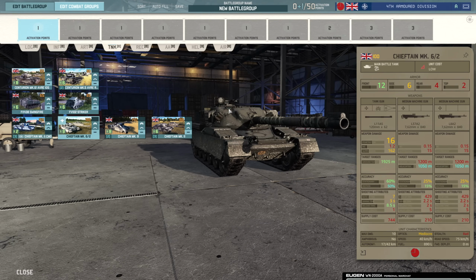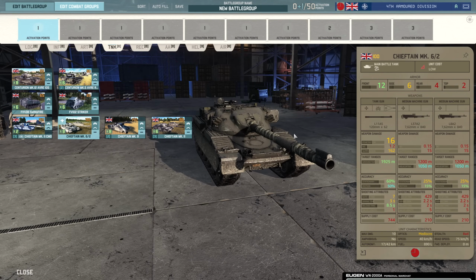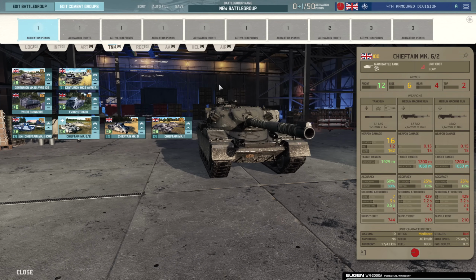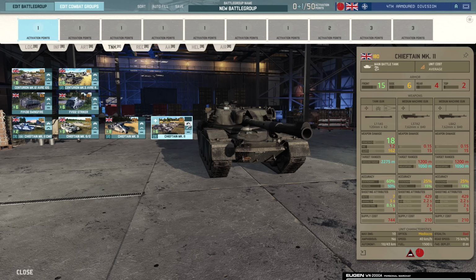Then we have the Chieftain Mark 6. So this comes with a 120mm gun, which has 16 penetration, 1,925 meter range with 60% accuracy. Now, to be honest, for the price, 100 points, this is actually a relatively good unit to be using at close range. Like at close quarters, this gun is going to do okay. So yeah, for 100 points, it's absolutely fine. Then we have the Chieftain Mark 9, which gets the 2,100 meter range with 19 penetration gun. So an extra 3 pen, extra bit of range for an extra 40 points. Another solid choice. The Chieftains have always been relatively good value for money in the British divisions.